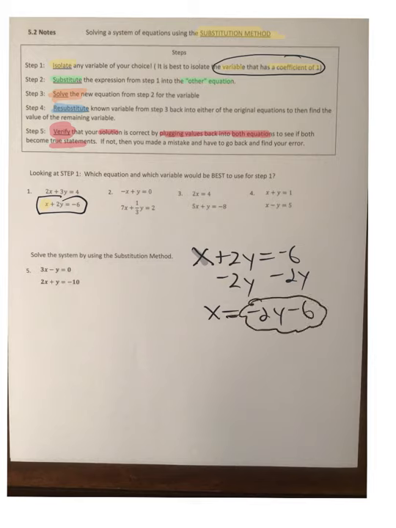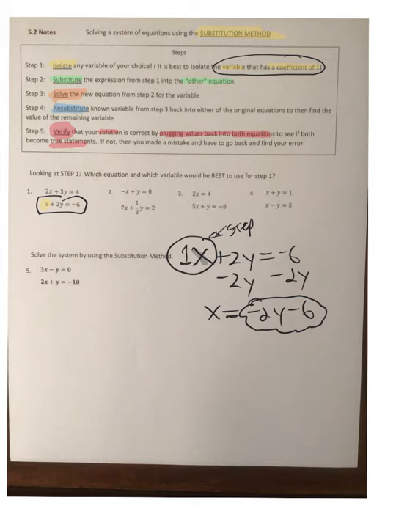It's so much smarter when the coefficient is 1. That's the variable that would be for step 1. That's the smartest choice. So understanding step 1 is one of the things we have to understand first, is how to isolate and which one to isolate.